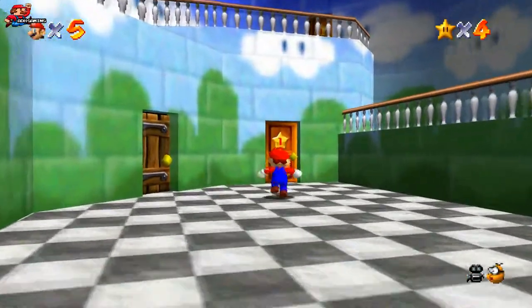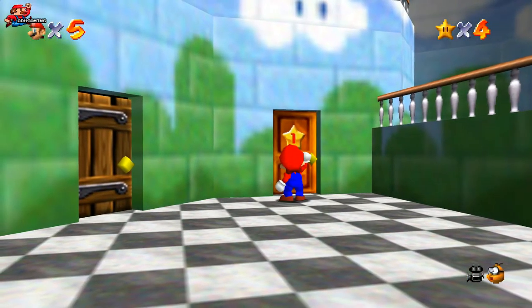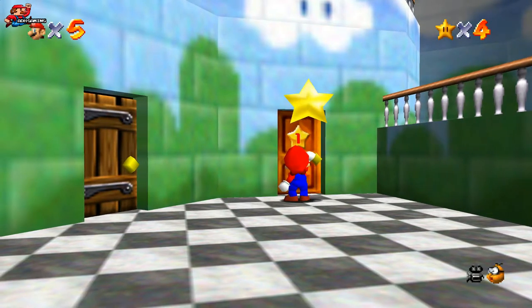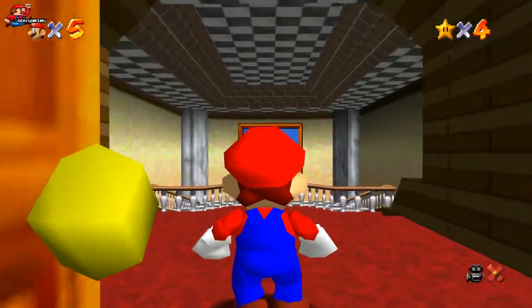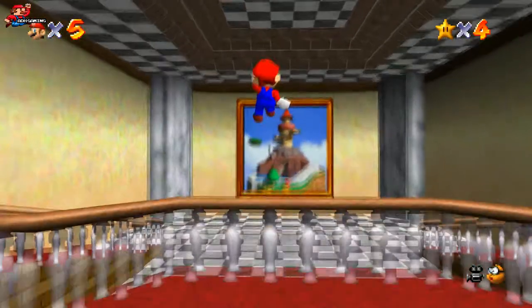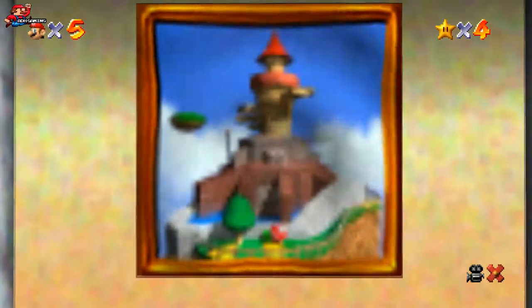Hey everyone, ADH here. Now if you're stuck on Whomp's Fortress in Super Mario 64, this walkthrough is going to show you where every star is as well as how to collect them. I'm even going to throw in some tips and tricks as well. Now if you want to jump to a specific star, just use the timestamps down below.